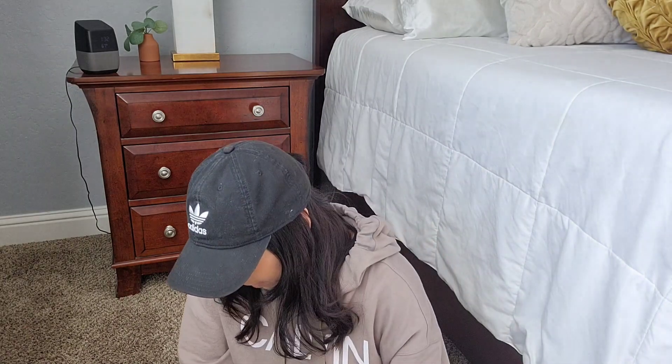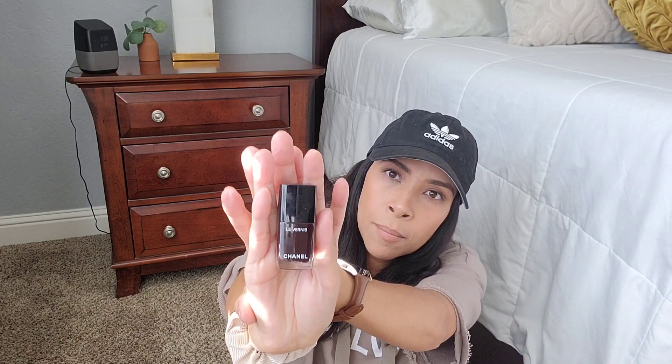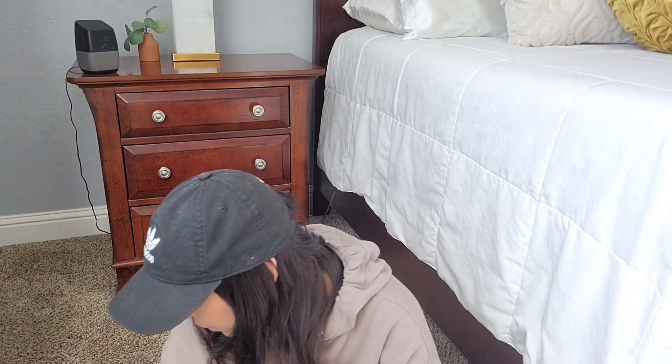It had other colors but this one just screams fall to me. It reminds me of my longchamp bag in that color. I also got a new Chanel polish — color Desire, number 9947. It's for fall, not quite black but a dark burgundy color. I like to wear this shade during fall and around Halloween time.